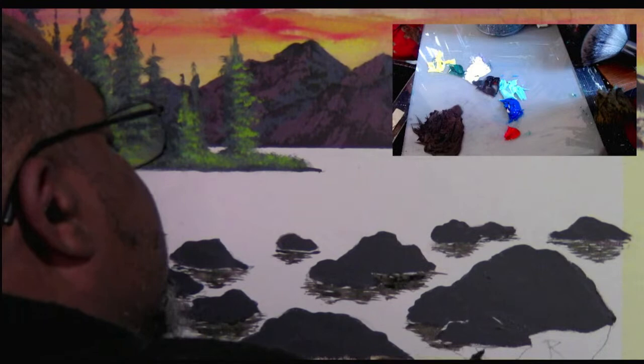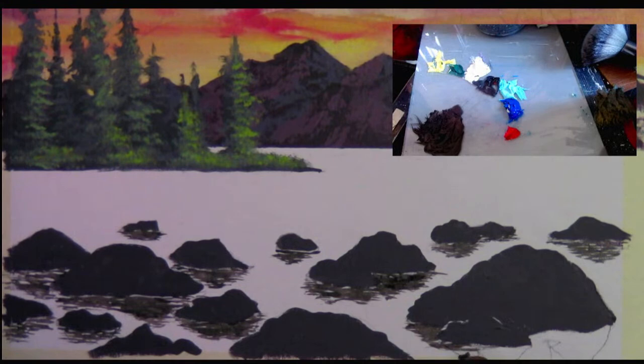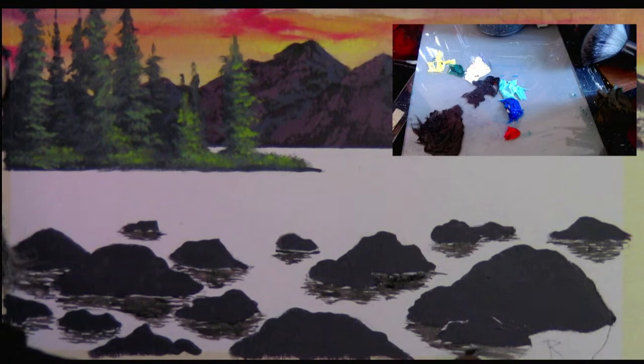I'm going to use my right hand. And once again, keep it as straight as you can. Yeah, straight as you can. That's a little bit. Let me just go right into black here, because it's too watered down, so I'll go right into the black. And do it again. Yeah, it's a little better.